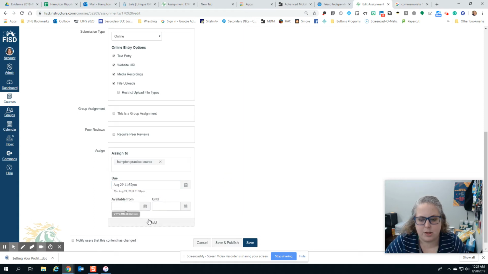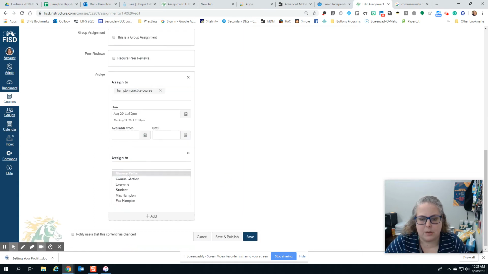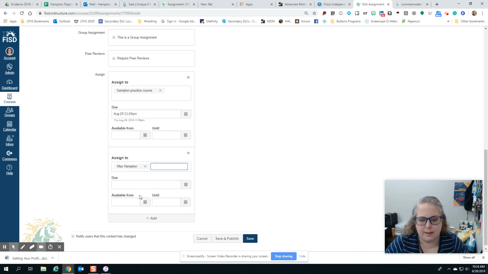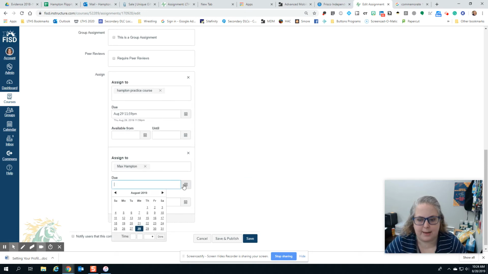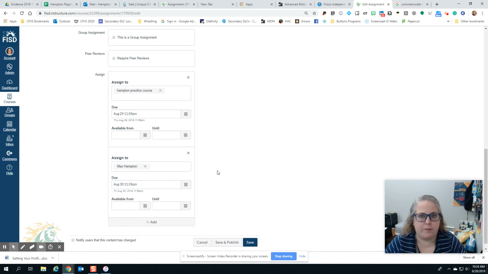And then you can click add and then pick another section like 3B, your B-day classes, and then pick a due date. And of course, I don't have those because I don't actually have eSchool feeding into my sections here. But you'll pick a B-day due date for the B sections.